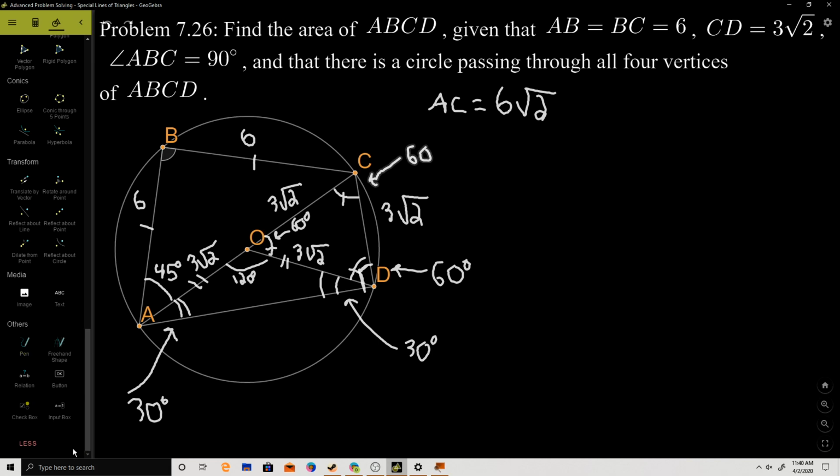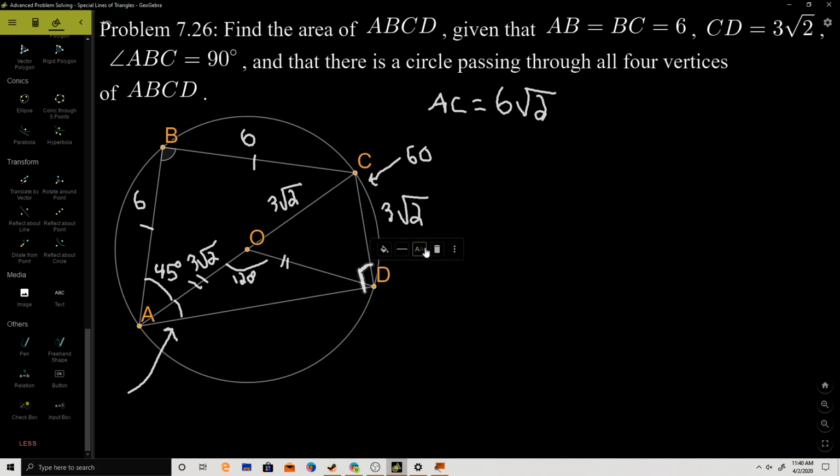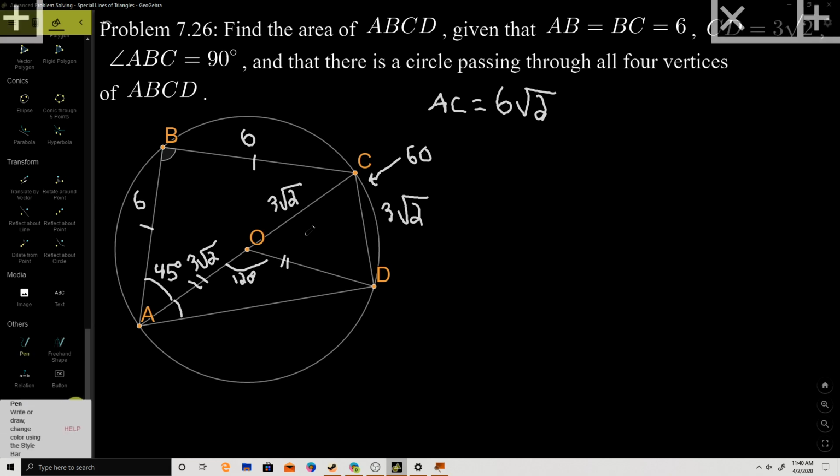I know. Let me clear up a little bit so we can more easily see. I've shown that these two angles add up to 90, so I'm going to get rid of some of this stuff here. Let's get rid of that, get rid of that, get rid of that, get rid of this. Okay. So, again, we have shown that this is a 90-degree angle, and that this one's 30 degrees here. This is 60. We have a 30, 60, 90 triangle.